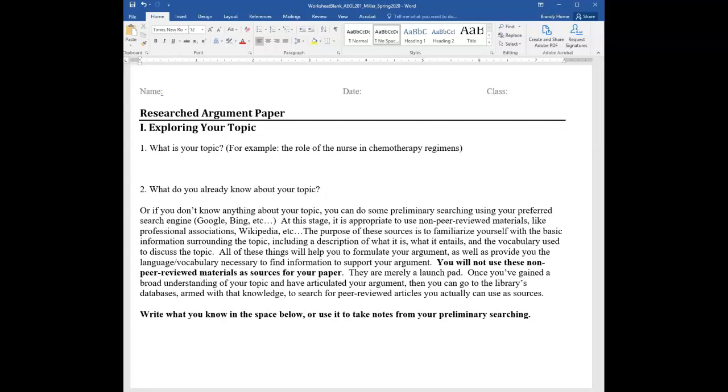You're writing a researched argument paper, and what this worksheet does is it walks you through the steps of the basic research process. Those of you taking 201, chances are you've had critical inquiry and you've had library instruction for 101 and maybe 102 and maybe your communication classes. Those of you who are in 101, this might all be completely new to you.